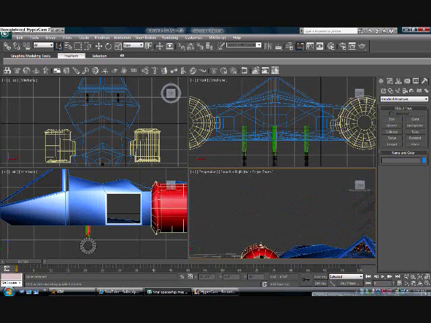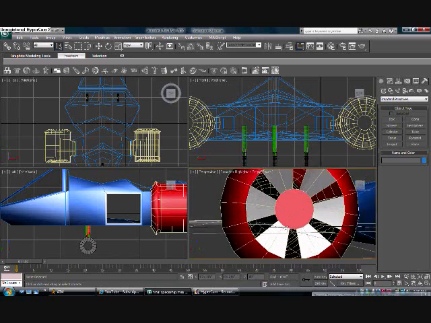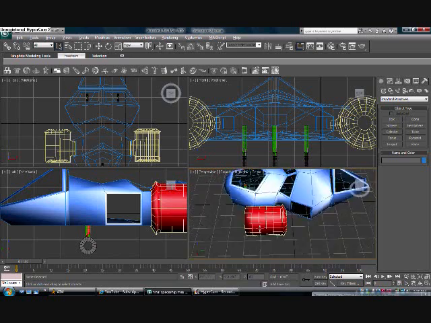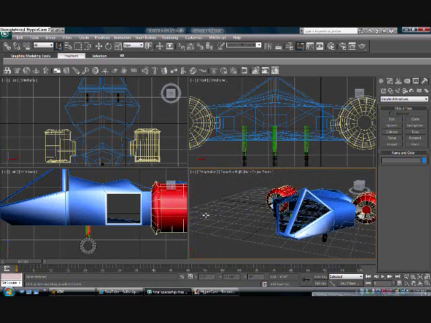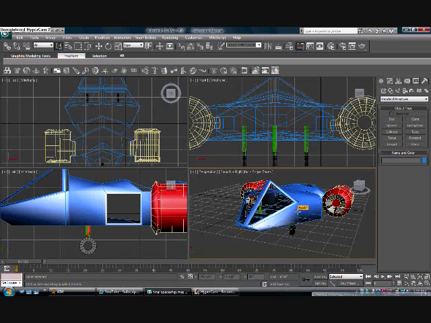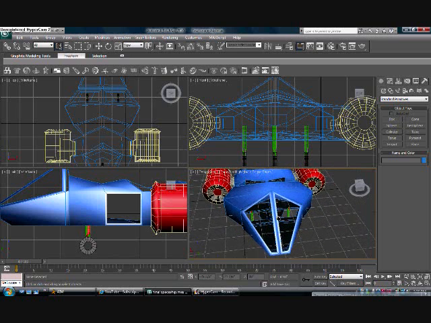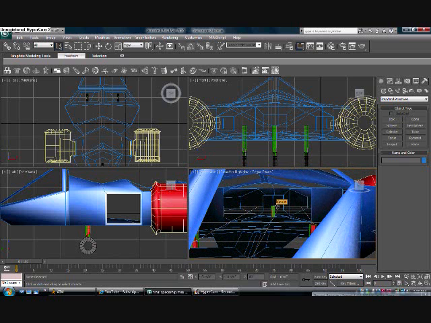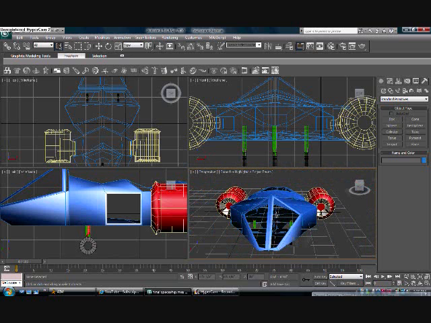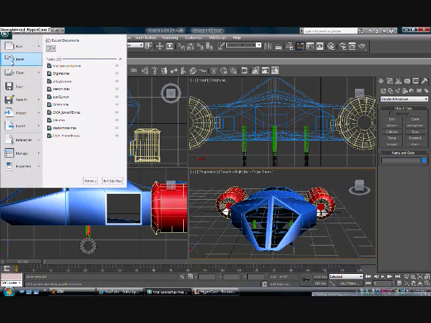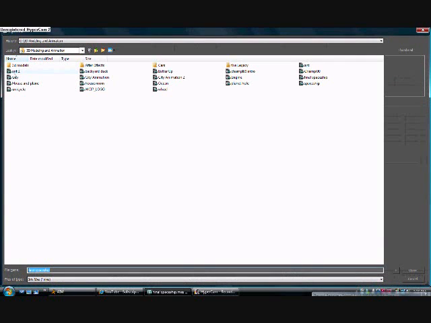Now, it's important to have things empty on the inside, because if you think about any type of object, whether it's a car, a person, or whatever, if you think about going into a car or standing on the outside looking in a car, you can see the inside. So it's important to be able to model like this so that, like I said before, it alleviates a lot of stress on the computer. Saves on render time, plus it gives you a higher level of detail if you want to model the inside of your object. Also, there's proof of this in the industry as well, and why it's important to model like this with your insides empty.